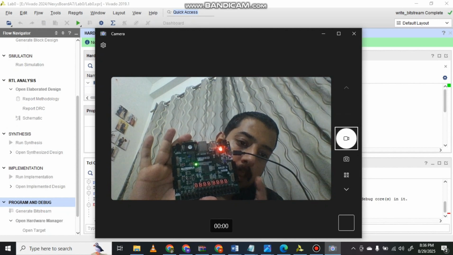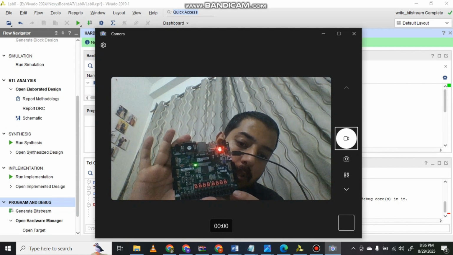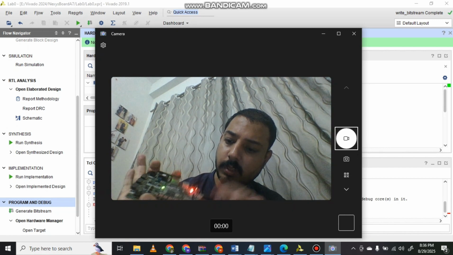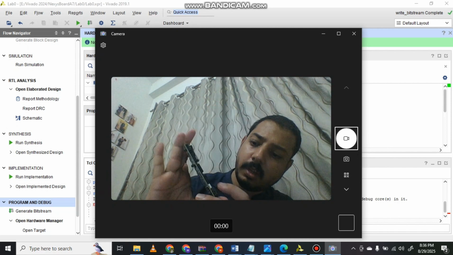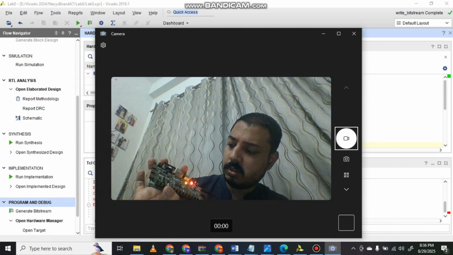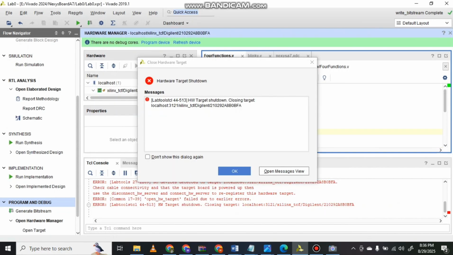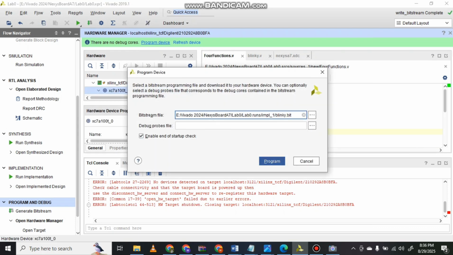What I have done is the first switch will be output to this LED. When I toggle it up, it is actually disconnecting, so let me program it again.